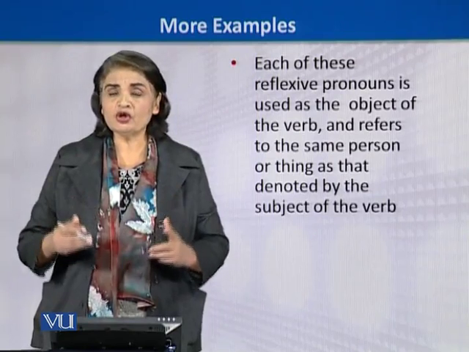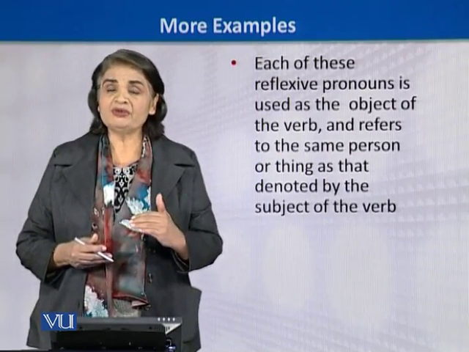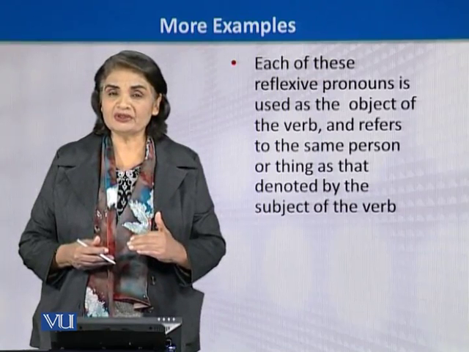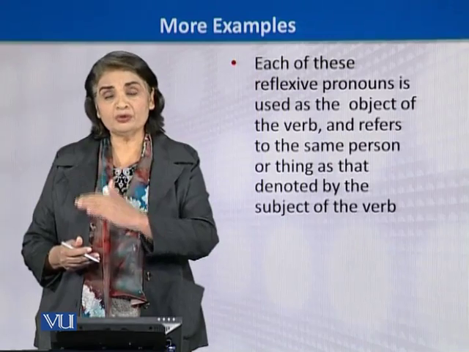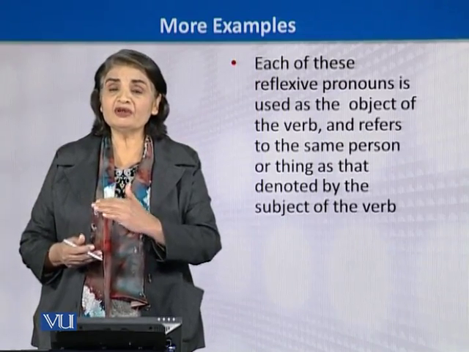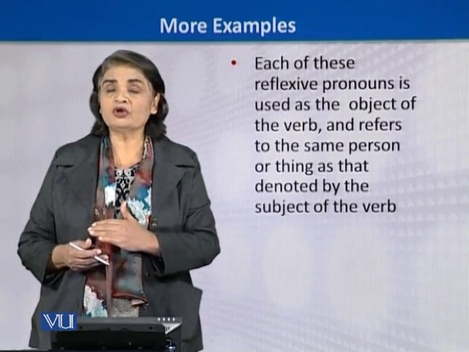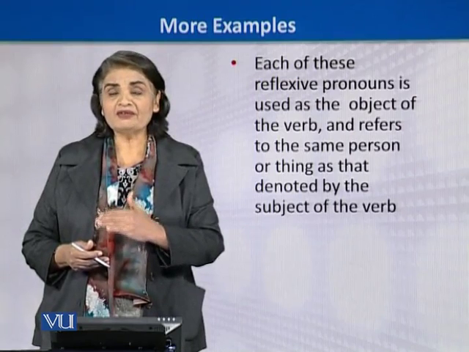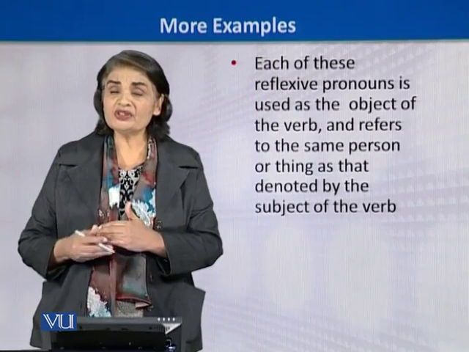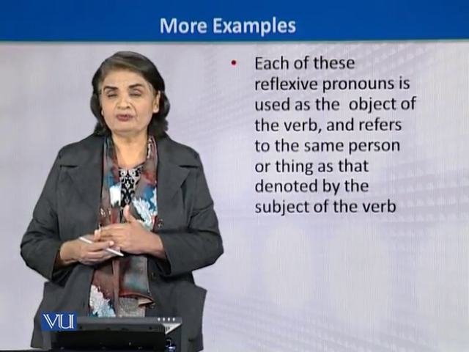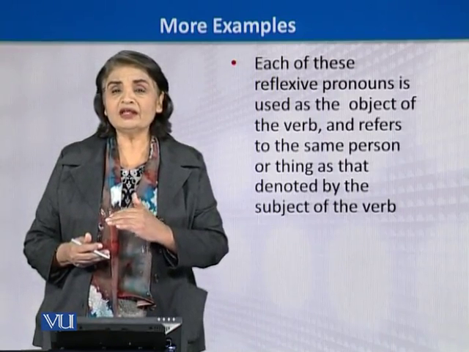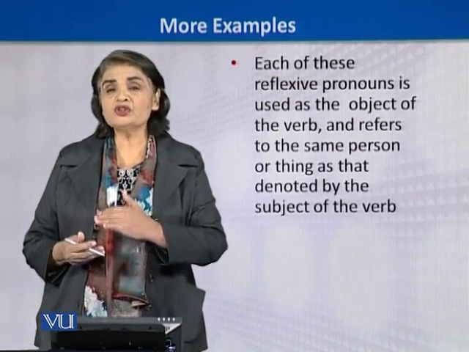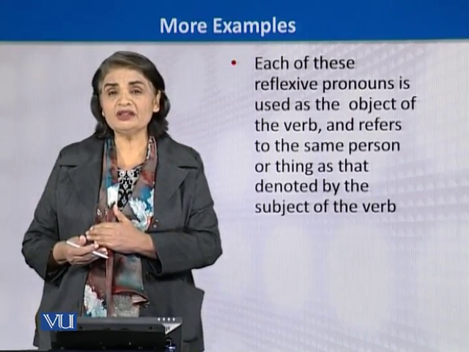So, in other words, if we draw a table, we would say subject represented by a pronoun, represented by a personal pronoun of the first person, second person and third person. Whereas the object, which could be a pronoun again, if it is referring back to the same subject or thing, then it will be called a reflexive pronoun, because that is how the reflexive pronoun is represented, by having the action turning back to the subject, which again can be a pronoun or a noun. So therefore, it is very clear that with the help of the action being turned on the same subject or the same thing, the pronoun which is used as an object is now turning to be a reflexive pronoun.